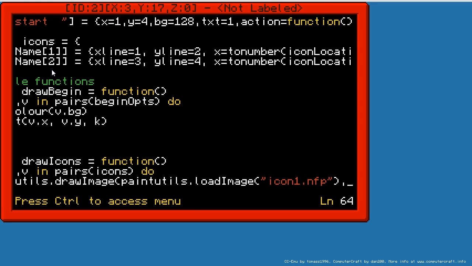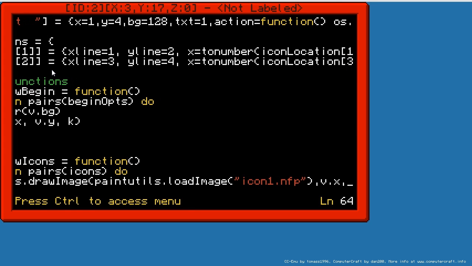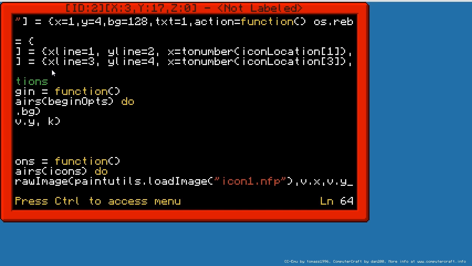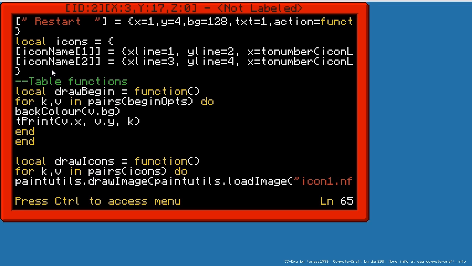and then it's v dot x, v dot y, and then it's call print v dot x, v dot y plus 5.